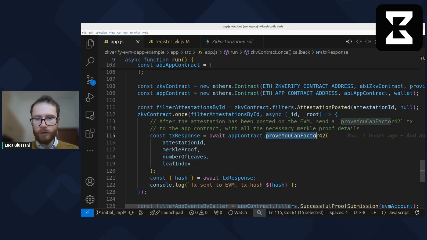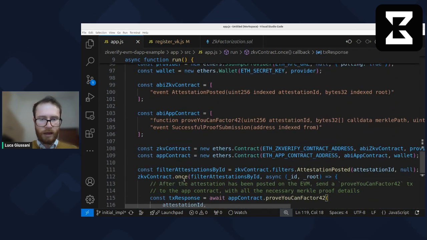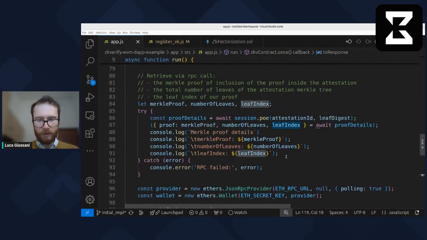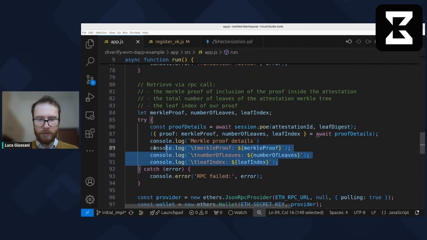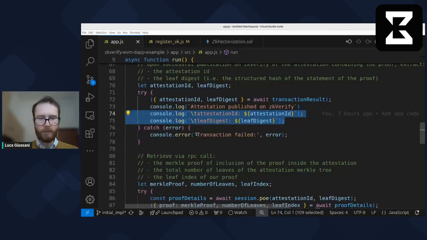So we invoke proofYouCanFactor42, passing in all the details that we retrieved before on the zkVerify chain: the attestation ID, Merkle proof, number of leaves, and the leaf index. We recall that every one of them was retrieved by either this call to zkVerify or this other one.